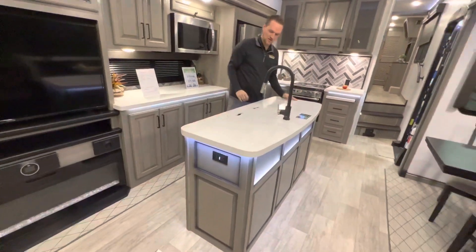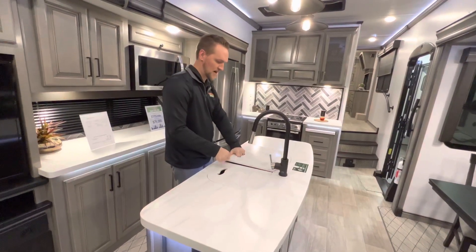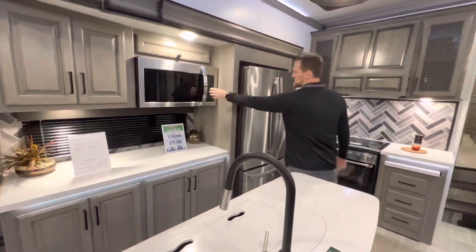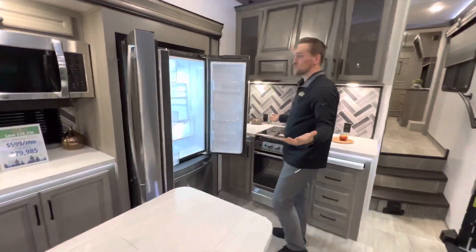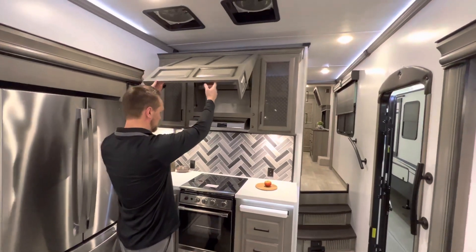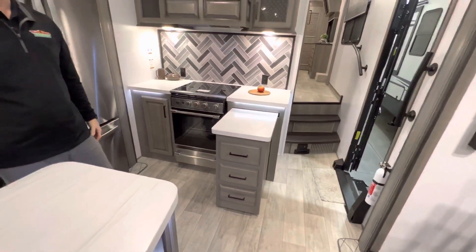Pull-out sofa in the back. You have a big beautiful island with a reverse-mount — under-mount — stainless steel sink, with cutting boards, or put them back up top for more prep space. Tons of storage all the way around. Looks like a little breakfast nook right over here, or more prep space. Massive conventional microwave. Check out the refrigerator — residential, huge, absolutely enormous. And hidden storage up above your stove — boom, can you believe that?